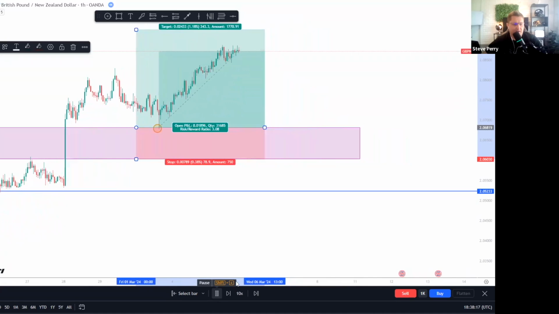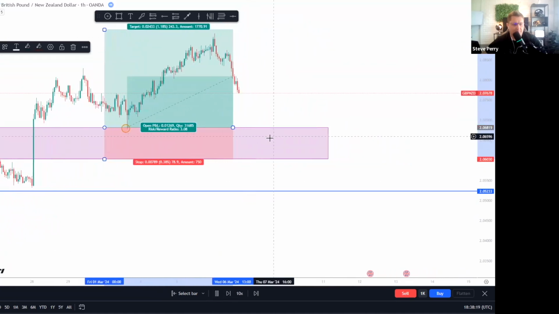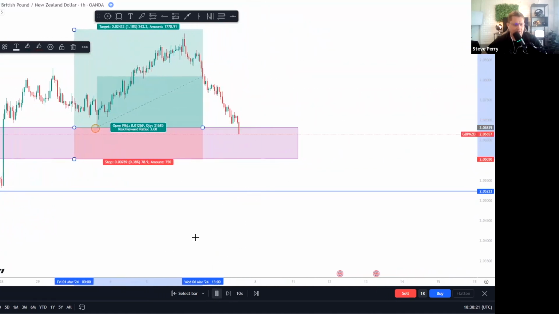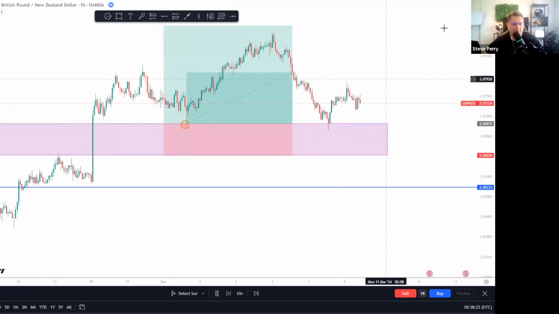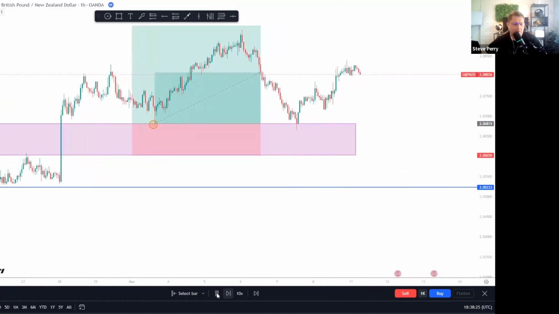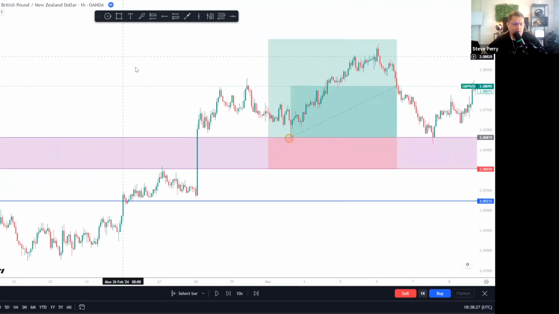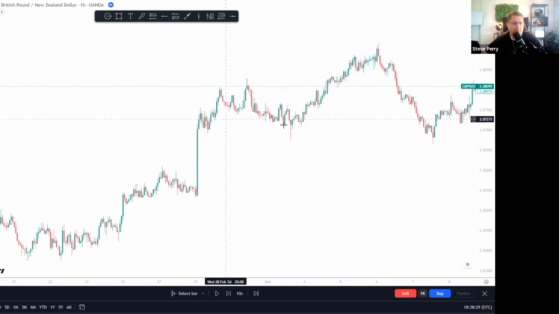And then it looks like it came down one more time, as you guys already know, came and hit it one more time, and then it was on its way. So really, really cool trade there. Let me show you another one. This is pretty cool stuff.